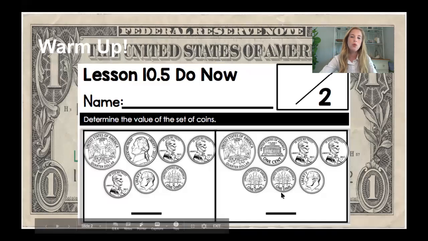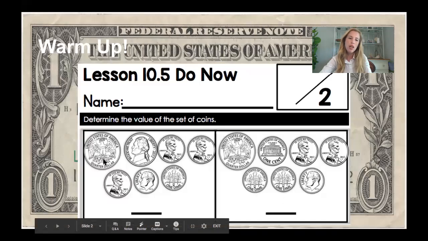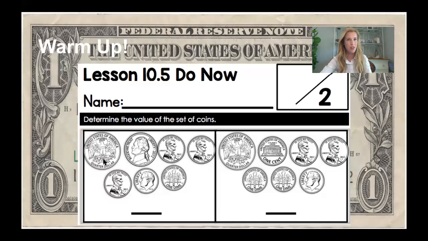So looking at the coins that we have on the screen, I notice in the first box, we have a quarter, which is worth 25 cents. So I'm going to go ahead and write that down and start making my list on my whiteboard. Since I don't have this in front of me to do the skip counting, I like to just do it this way so that I'm making sure that I'm counting every one of these coins. So I've got 25 cents. I have a nickel that's worth 5 cents. And then I have 3 pennies worth 3 cents.